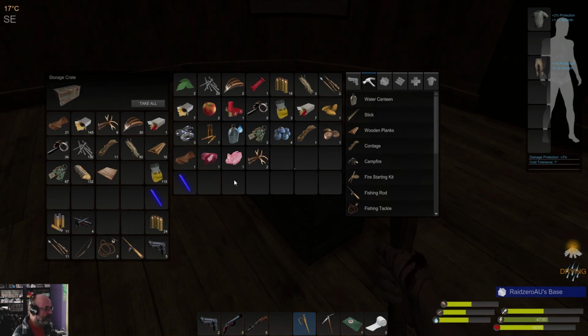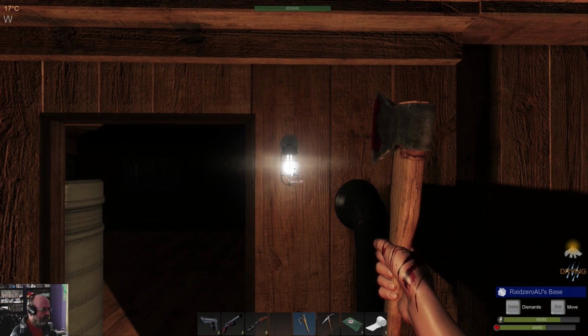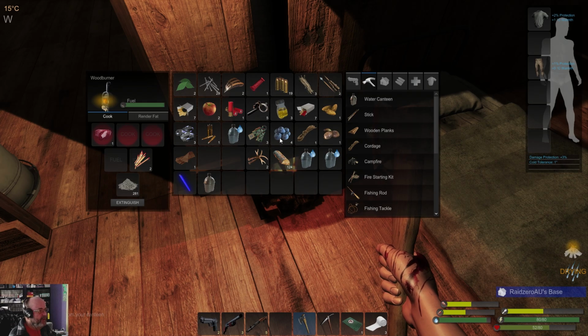Alright. We'll need the wood. Did I put the wood in here? Yep. Let's flick the light on. Wood. Drink one of you. Cook you. Render down the fat. Might as well eat those. Maybe eat an apple as well.